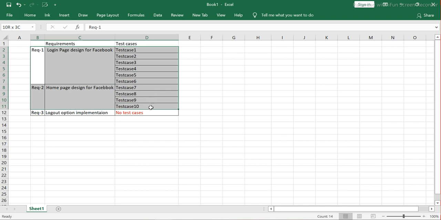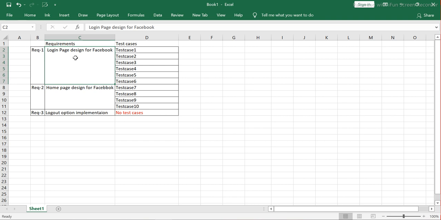So in this case, when I am noting down, obviously I will go and check whether each of the requirements has test cases or not. In that case, I will be able to find out that a particular requirement doesn't have any test case. This traceability matrix will be reviewed by everybody, including the stakeholders. This is one of the deliverables that the testing team will produce as part of the testing.